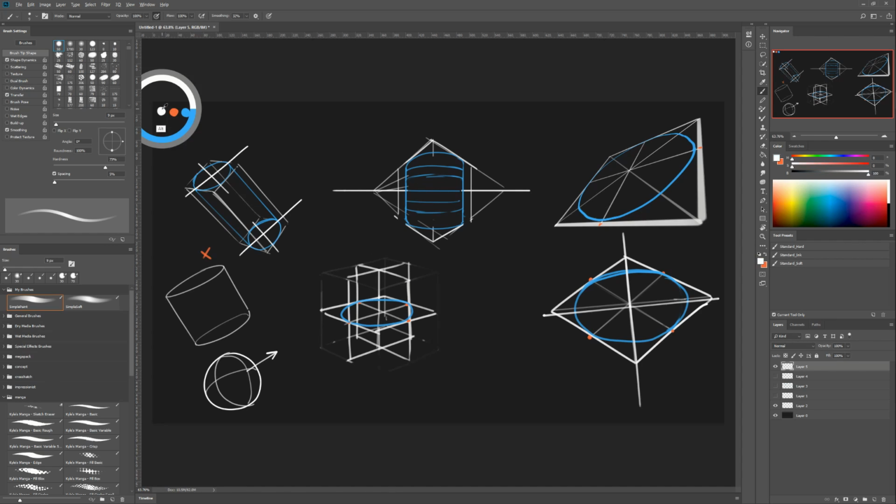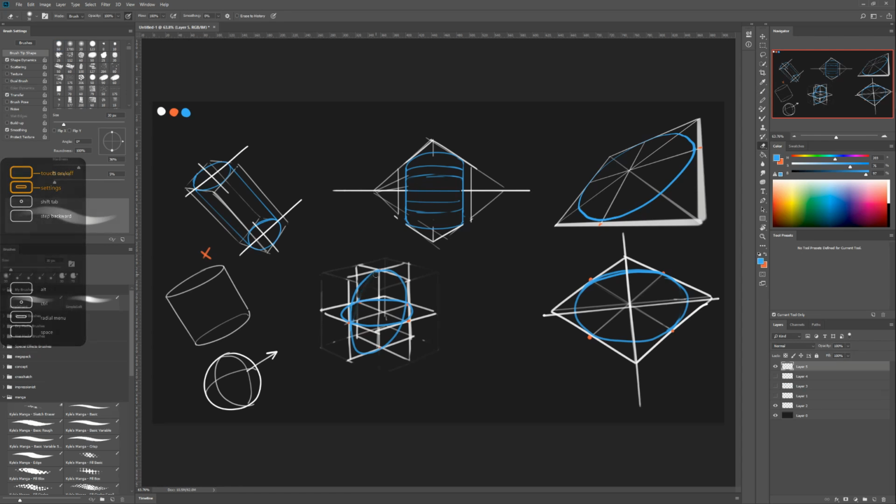Then I take the next color, the next plane. I once again mark those 4 points that I want to go through, and then I create the next ellipse. And this one is actually quite challenging because it's a very unusual angle at which I'm drawing this ellipse. So I really try to focus on just the points that I marked and the angle that I have to achieve at that point.